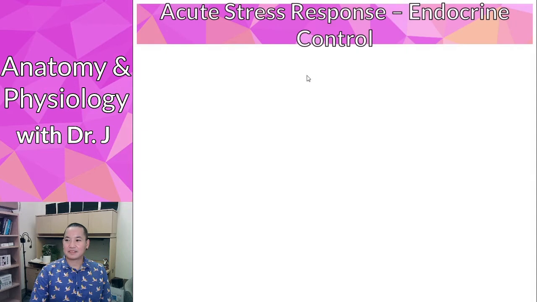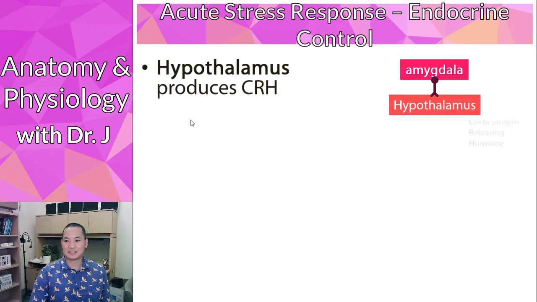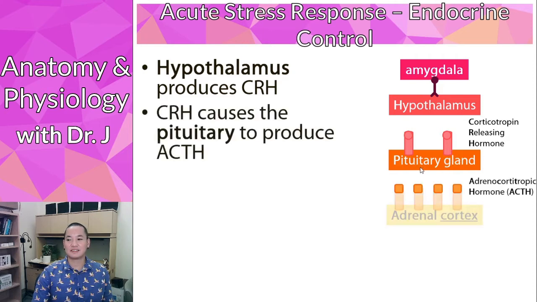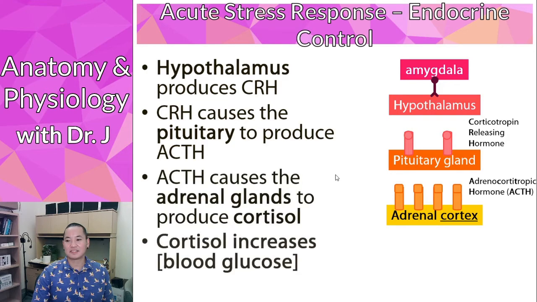Okay, so that was a Top Hat question, and why did I cover that? Well, what are we launching into here? We said the hypothalamus in the HPA axis produces CRH, the corticotropin releasing hormone, and then there are receptors for CRH on the pituitary gland. When CRH binds to these receptors, this tells the pituitary gland to make ACTH. Once secreted, ACTH will target the adrenal cortex. The adrenal glands have several layers, and the adrenal cortex is one of them. This adrenal cortex is going to produce cortisol and also androgens and some mineralocorticoids.